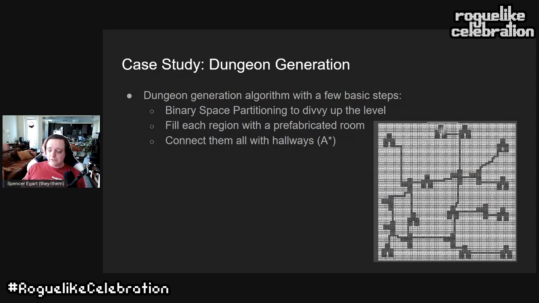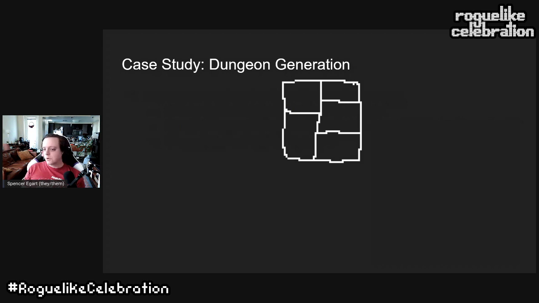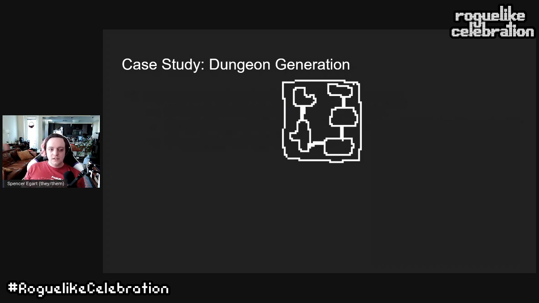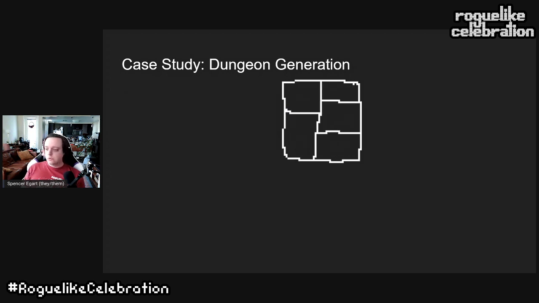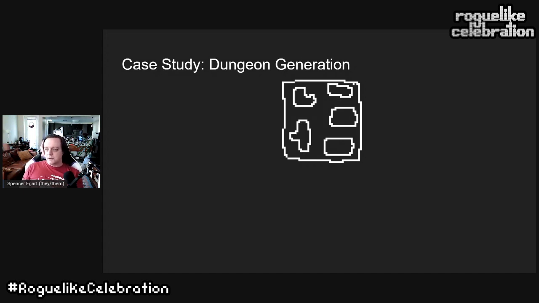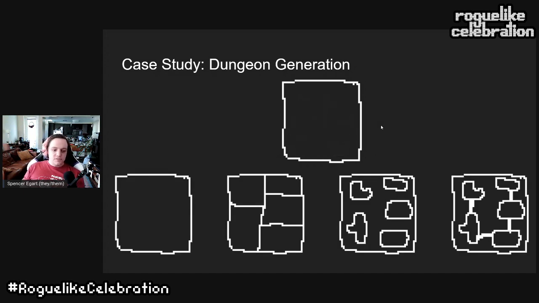And after we have all of those rooms, we want to wire them all up with some hallways. Here I'm using an A-star pathfinding algorithm. The exact algorithm isn't really relevant, but I like to use A-star so that I can have hallways skirt around the edges of other rooms and stuff. You can do it much more easily than that. Anyways, so that process looks like this, where we start and we divide up the area, we place some rooms, we connect them all. And we can look at each of those steps individually.